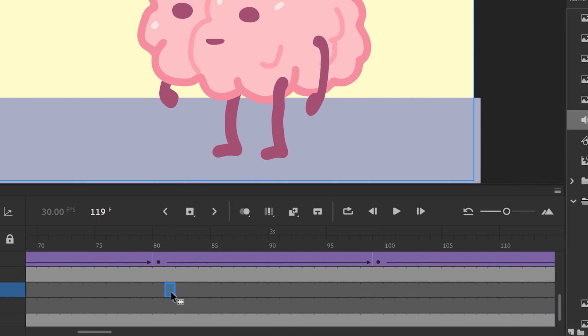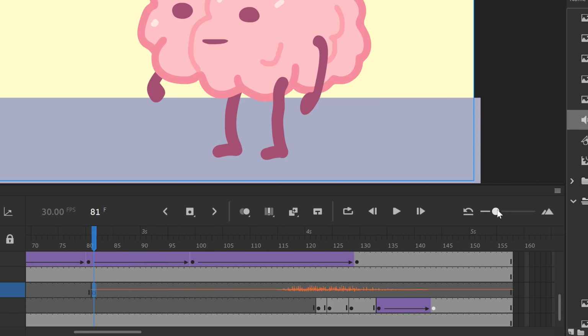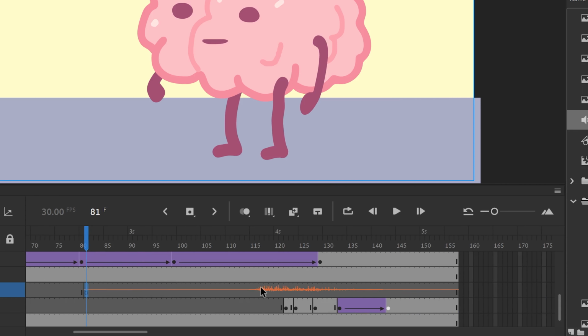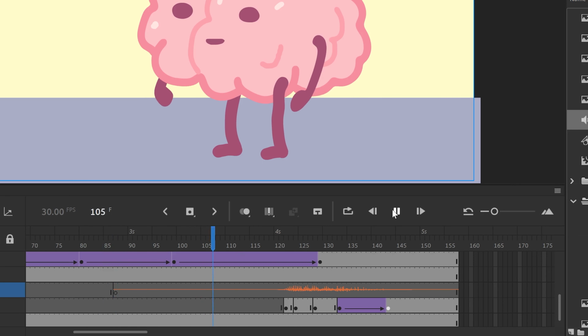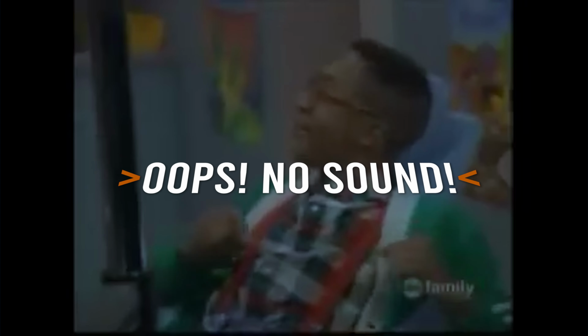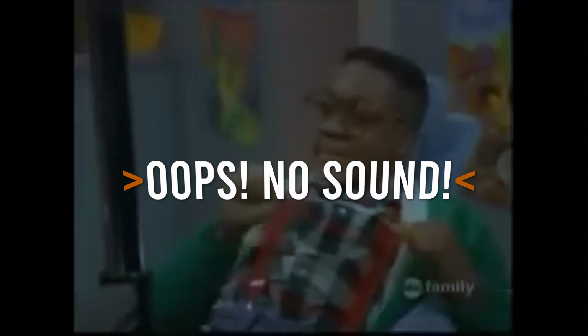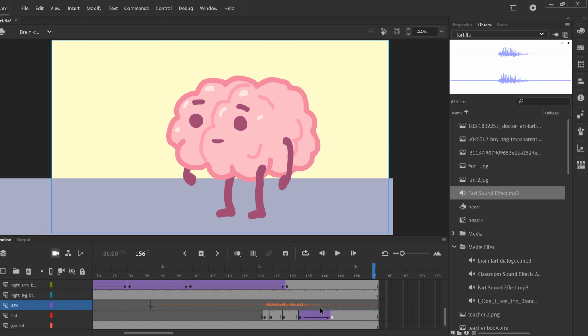So I'm just going to drag it over to the left, and I'm going to zoom back out a little bit so I can see it. And therefore, I'm now moving the whole thing over. So I can click here. I'm just going to move it over a little bit, move it over a little bit more, and then now it's lined up where I want it. So if I click here and play. Did I do that? One thing to really be aware of is that I played it there and you probably didn't hear it.